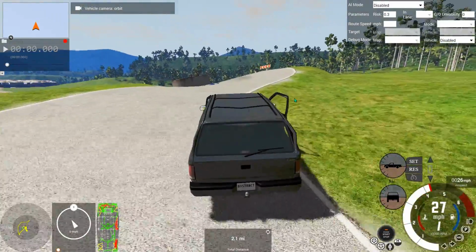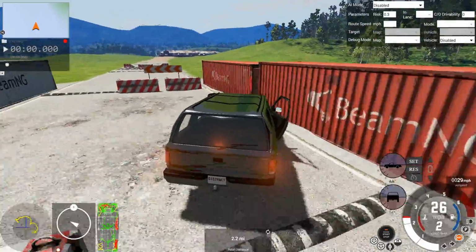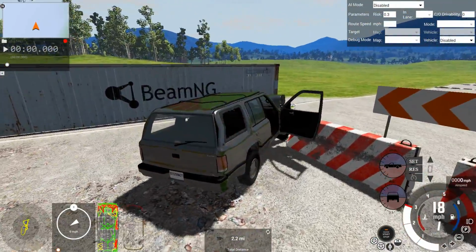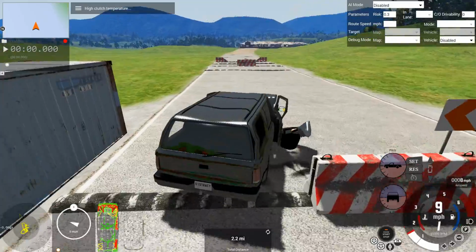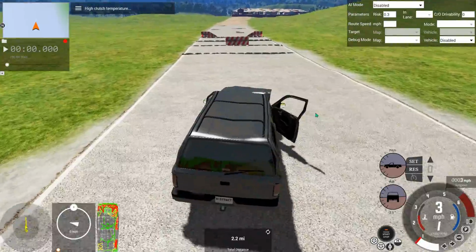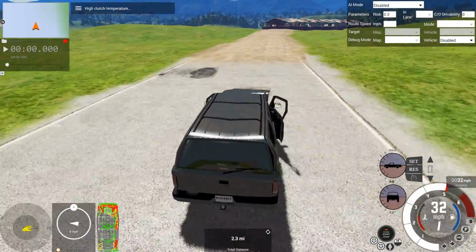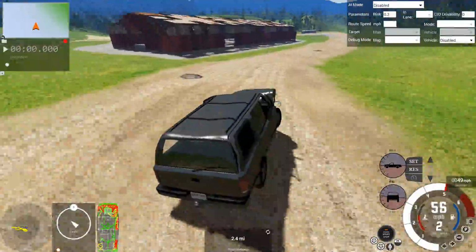Get the revs. I want the revs. And down here, avoid the worst of the turn. That was too much. Try to avoid hitting the other thing then. Oh, high clutch temperature? Well, that's a new thing. Well, it's not new, it's just I haven't seen it much before. I've got bits of bodywork stuck in stuff. You should not be staying on here. Right, get off. If this car's going to die of anything, it might be clutch temperature, which is a new thing to see something die of.